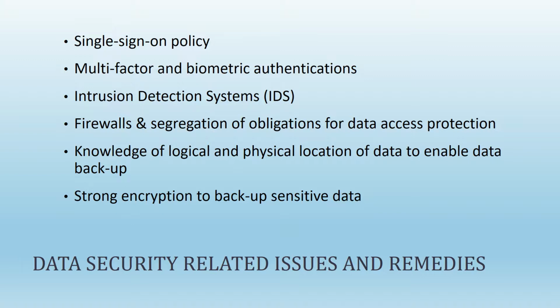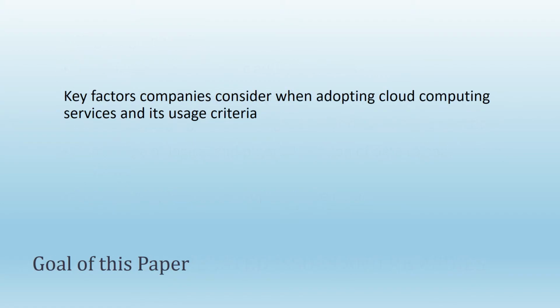In cloud computing, authentication applies to both machines as well as users to perform certain automated actions like online backup, patching and updating systems, and remote monitoring systems. The goal of this paper was to explore the key factors companies consider when adopting cloud computing services and its usage criteria.